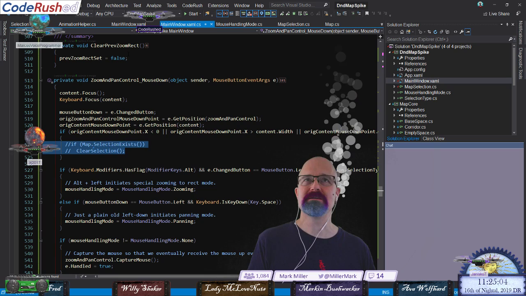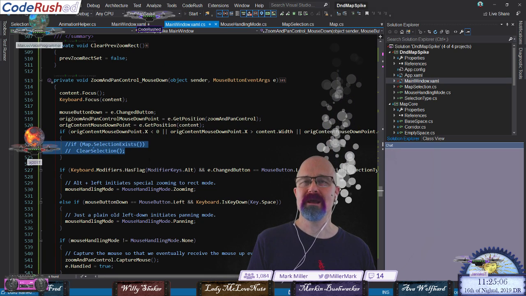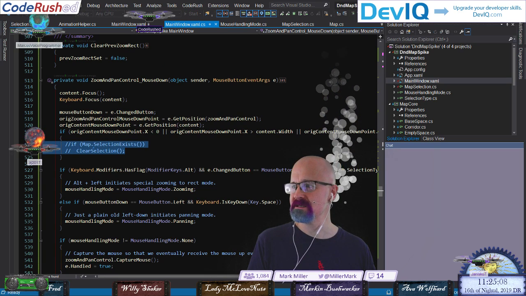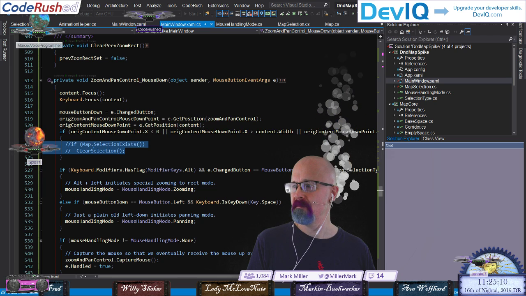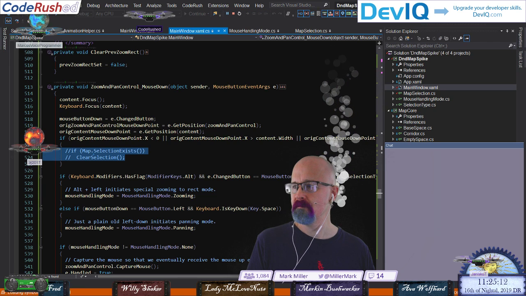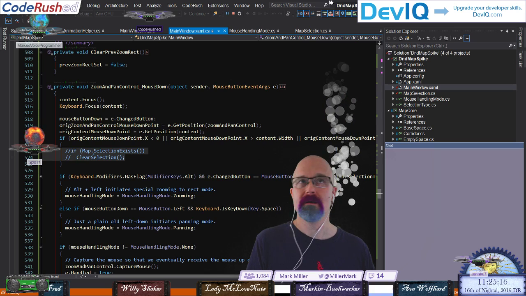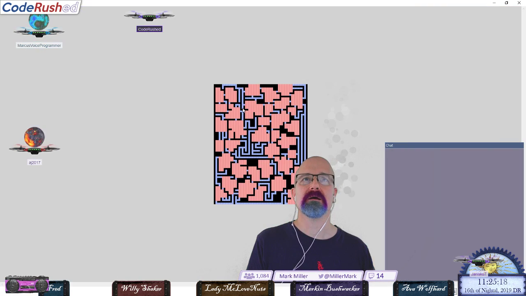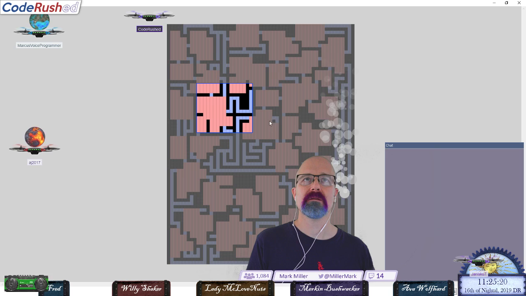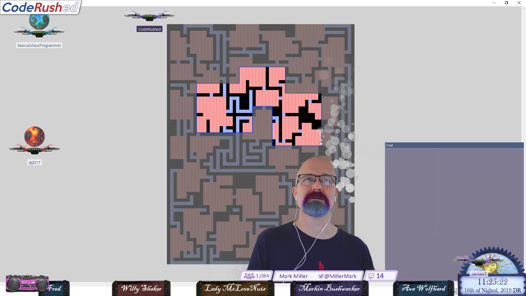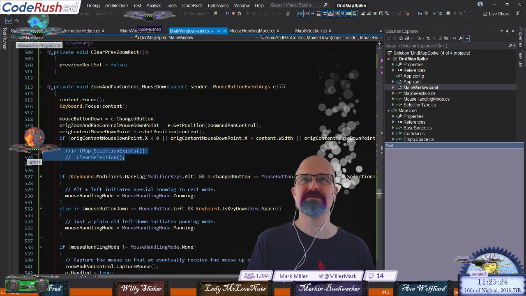Like if I comment this out, the other thing should work. I don't even get this. Unless some part of the other things are expecting and depending on selection to be cleared, which seems a little weird. That doesn't make sense to me. Let's look at this again. That works. That works. Really? It's dependent on those two lines of code?